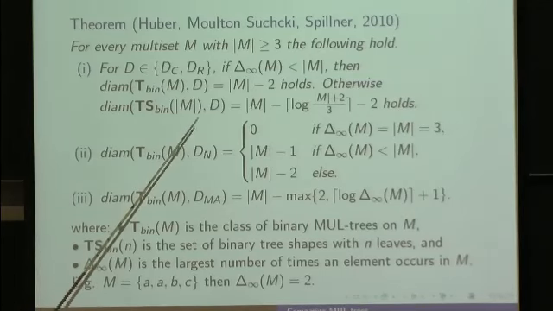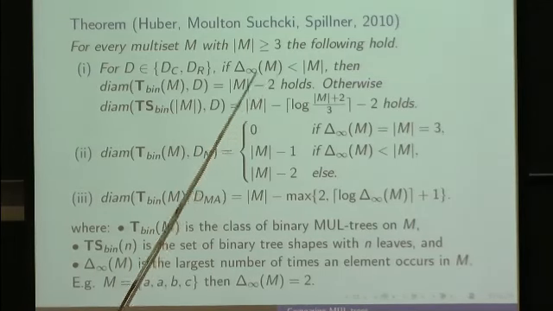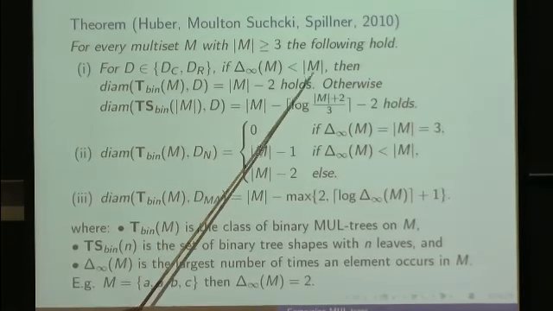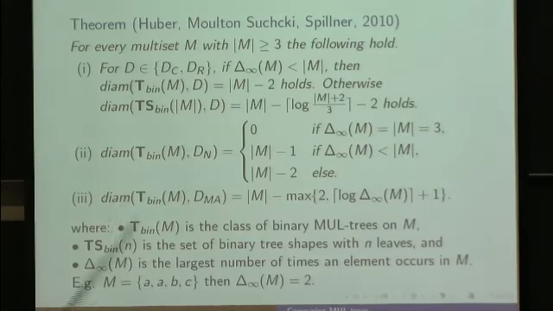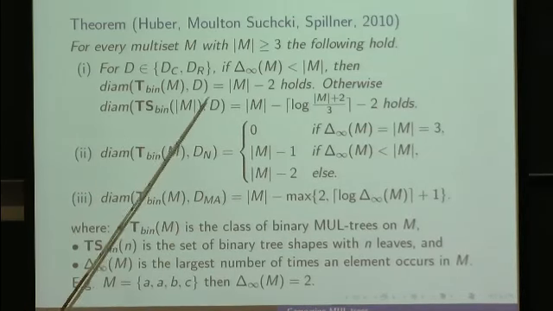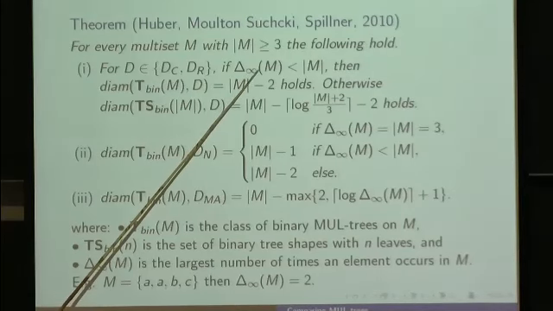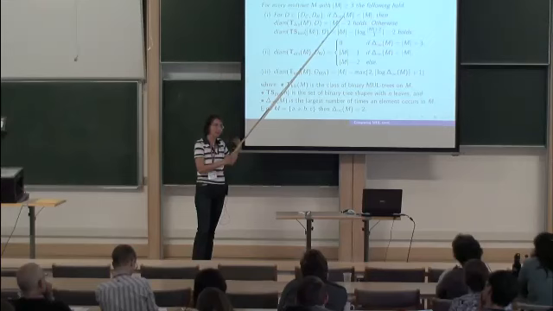And if I also allow my tree shapes, which are excluded here, then the diameter bound for the set of binary tree shapes with n leaves is on, now I'm talking about the multiset size for these two metrics, is actually given by this bound here, which is slightly more complicated than what I see if I exclude the fact that my multiset M only consists of just one element with a high multiplicity.